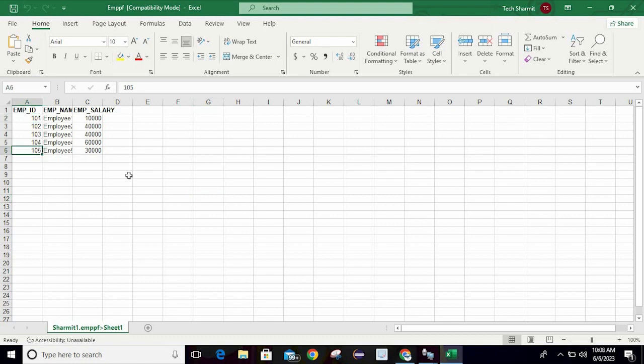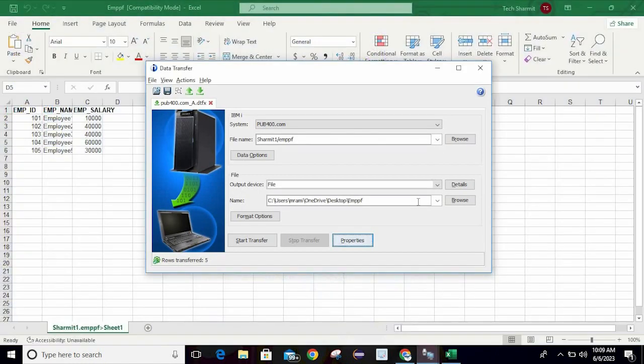So it is very useful when we are working with multiple records and you want to download the entire record into one Excel file. So you can use this option and it will properly align your data as we have already assigned in the physical file. So this is one of the best options you can use from the IBM i toolbar for data transfer. Fine, so this is the one requirement.